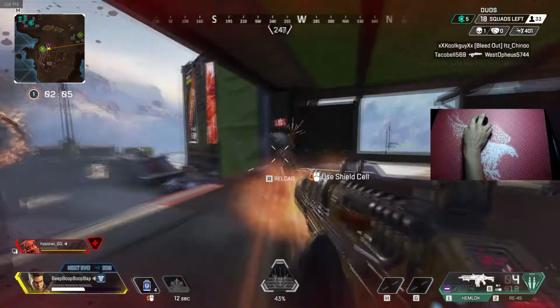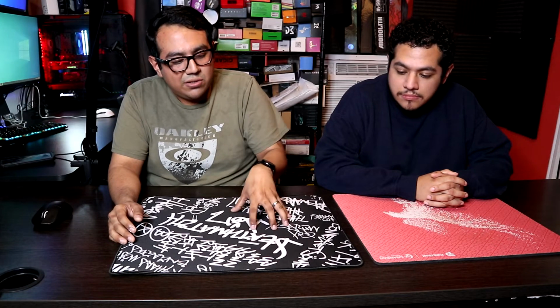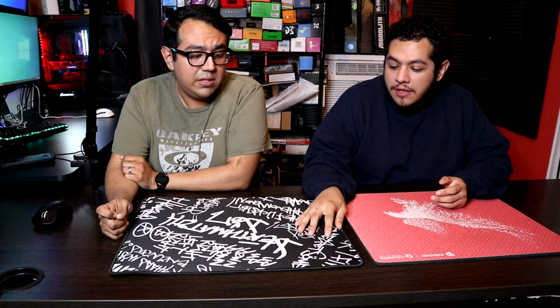So for $30, I would like to see them either change the coating on it or lower the price, because the mouse pad's pretty good. It's just that in the long run, $30 for this mouse pad, I feel like it's a little bit too much. Maybe $20 at the end, I think it'll be really good. Because truth be told, I don't hate this mouse pad. It's pretty good.